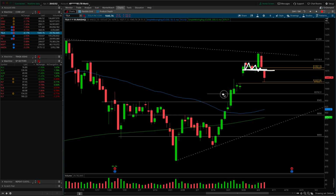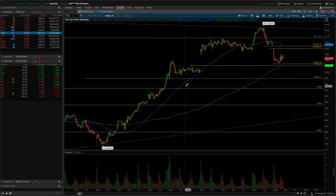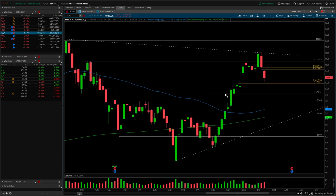Obviously, if we continue lower, your critical support that wants to hold is around 978, and that's coming from, if we just drop it on down to a smaller time frame, you can see all of that consolidation above before that gap up was produced. That's kind of the level you want to see hold based on a little bit of a hold here and just consolidation above, right? 980, 978 is technically the level I have. Nonetheless, that's what you would watch for if we see any sort of breakdown to remain bullish. If not, if this continues underneath, thin structure probably down until 950.